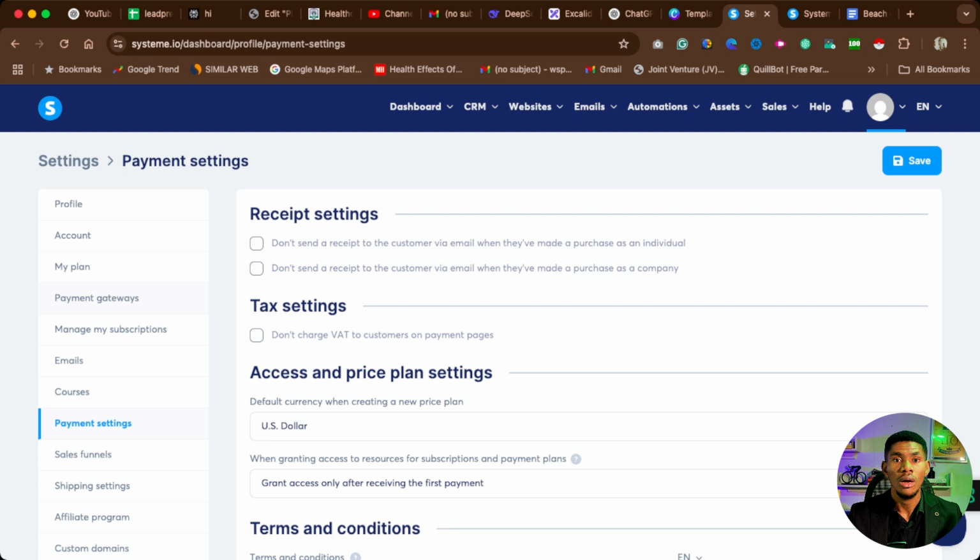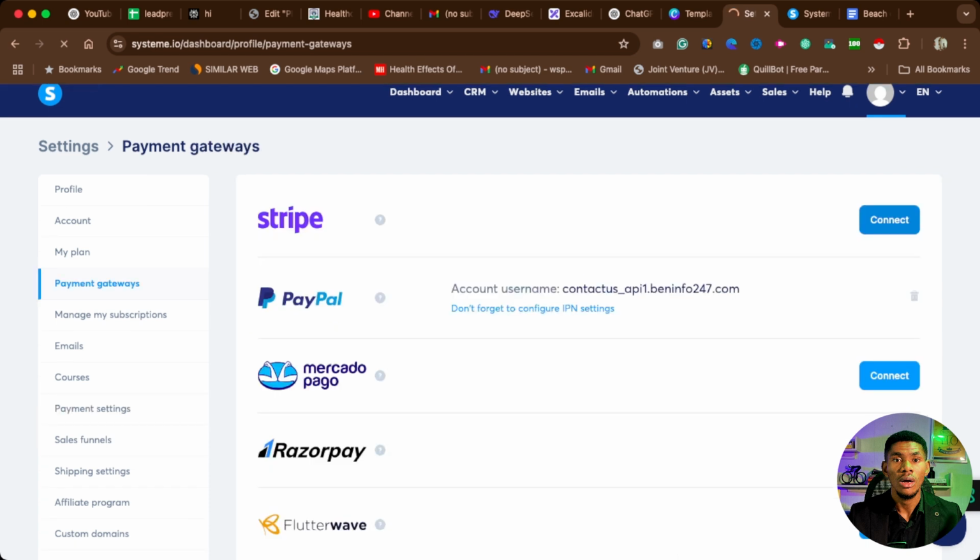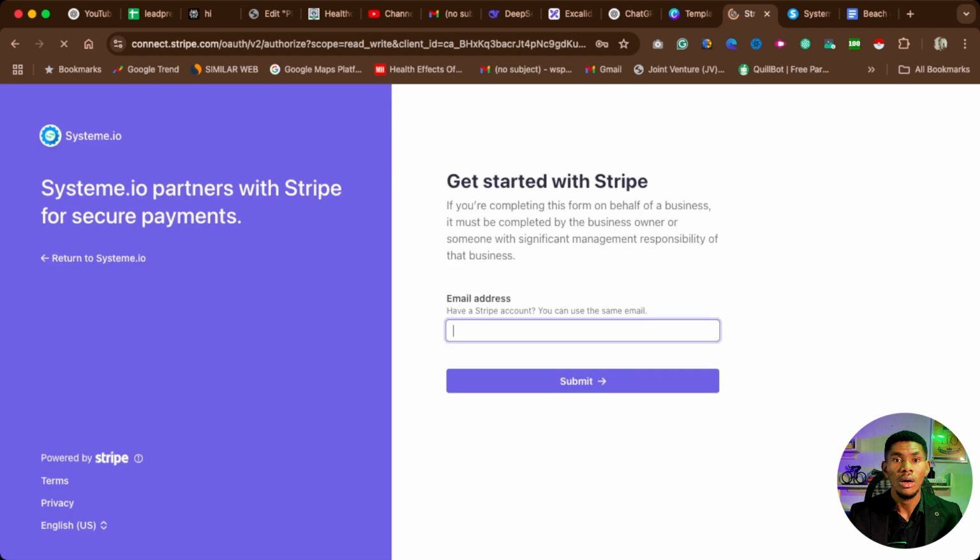In your payment gateway, you just click on payment gateway here. Now you can select how you want to receive the money. If you are using Stripe, just click Stripe and you will see the API and you connect with your API. If I just click Stripe, it will take me to a particular interface where I'm supposed to fill in all the information that I will get from Stripe. Once you click on that Stripe, it will bring you here. Then you will continue to set up your account, put your email, and it will take you to the next stage where you can integrate it together and you can start receiving money using Stripe in your Systeme.io account.